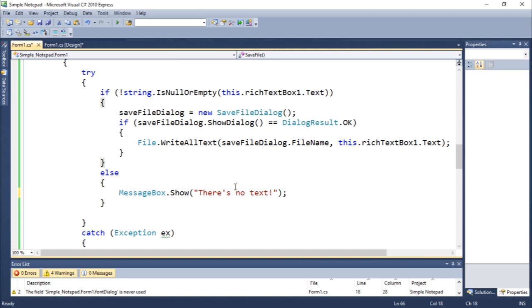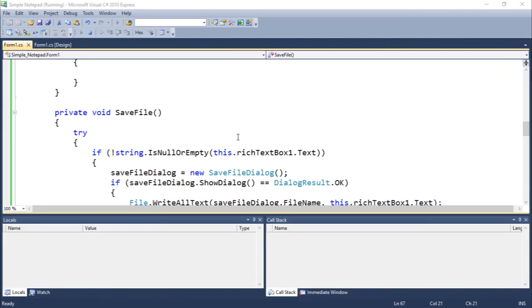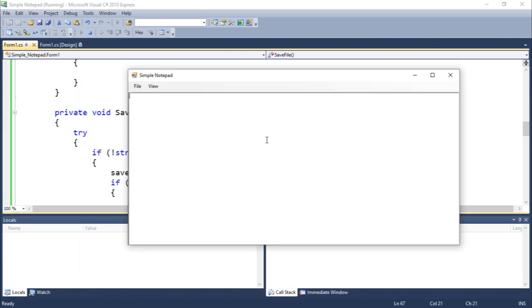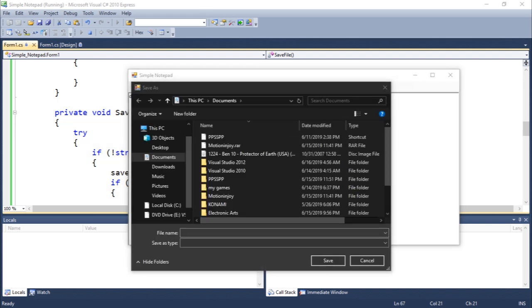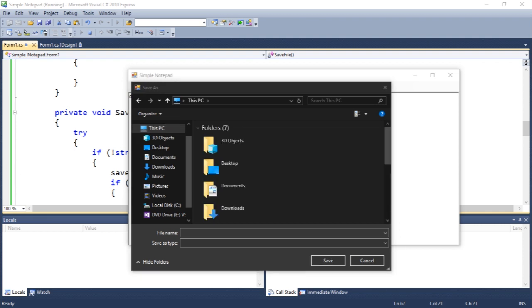Now we have this option to do this. So you could actually save this. Let's run. Let's write something here. Let's click save. It opens a dialog. I'm going to create a new folder here, guys, just for the sake of this. I'm going to create it on the desktop. Just a minute, guys, so I can do this. So I'm going to create a new folder here. Just a second.